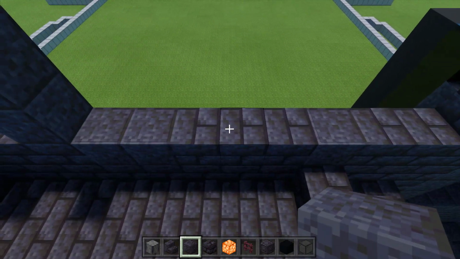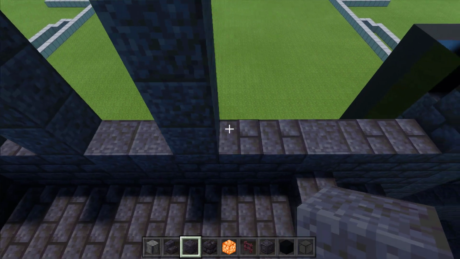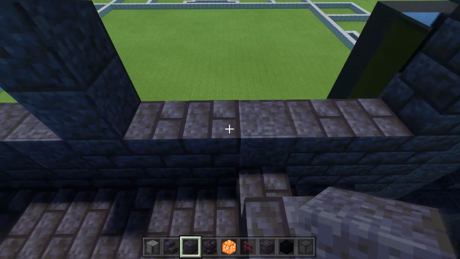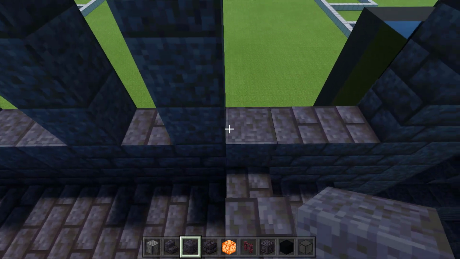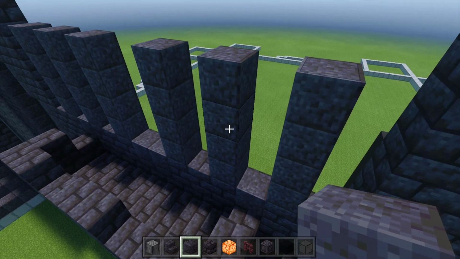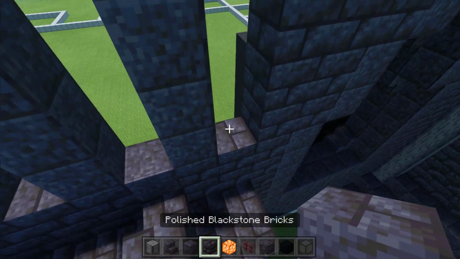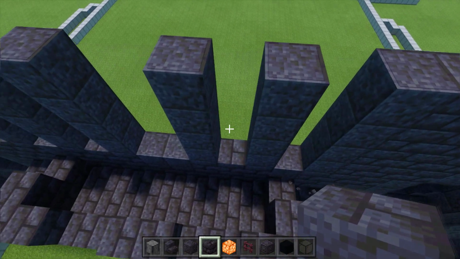And then to the right 1 and up 4, 1, 2, 3, 4. And the same over here. This to the left of this polished blackstone and up 4, 1, 2, 3, 4. To the right of this polished blackstone and up 1, 2, 3, 4. All right, and now we're gonna just fill in the outsides of the window sills here with brick.